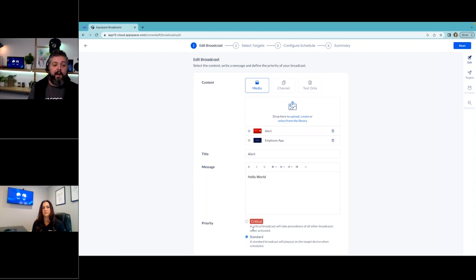And that's kind of the priority, right? A standard broadcast will take over any content that's playing by default, any content that you've created and published to devices. A standard broadcast will take over that. And then a critical broadcast will take over any standard broadcast. It is essentially overriding everything that is playing on the TV. So maybe there are 2 critical broadcasts or 2 standard broadcasts happening simultaneously. What we'll actually do in that scenario on devices is just alternate the content between those 2 broadcasts. So if there's 2 critical, a fire alarm, if you're in an unfortunate event where there's a fire alarm going off, and then there's also a weather warning happening at the same time, that really is unfortunate because you probably have to go and stand outside in the weather for that occasion.